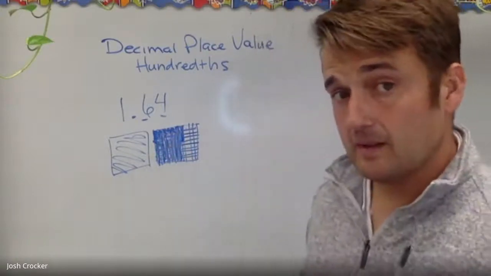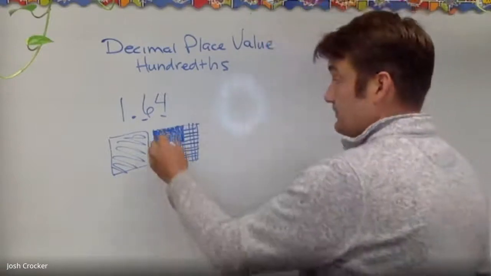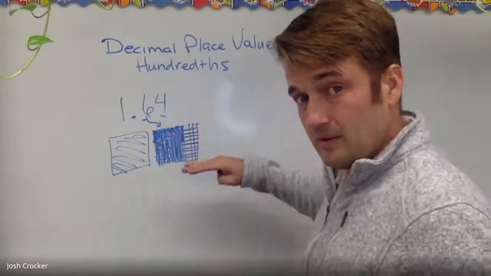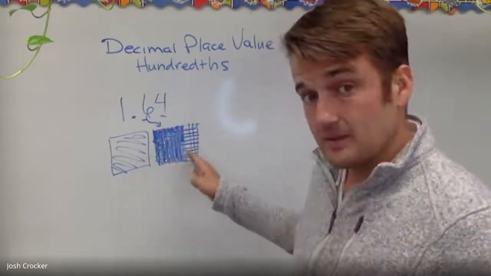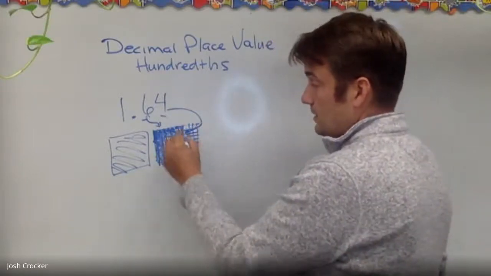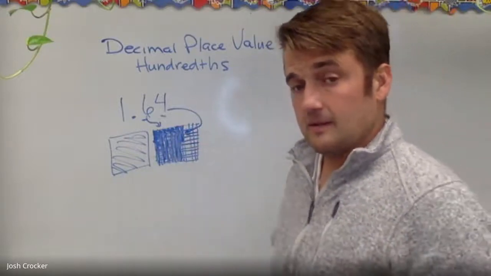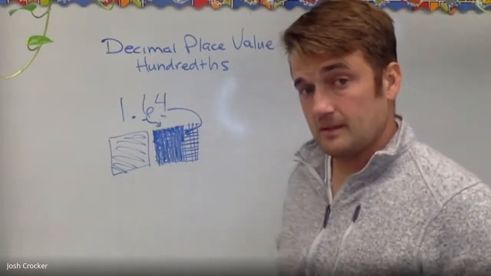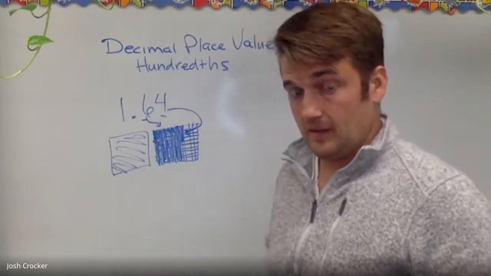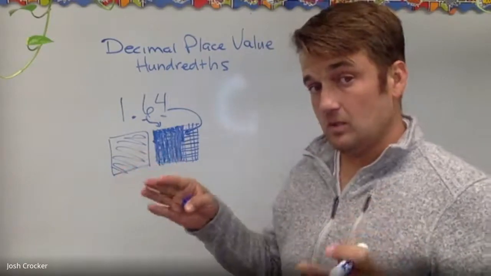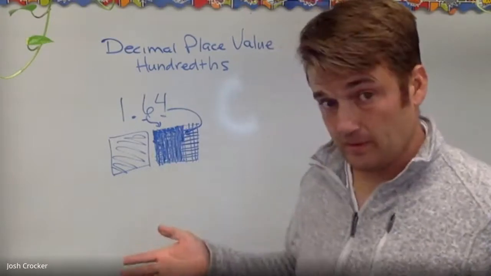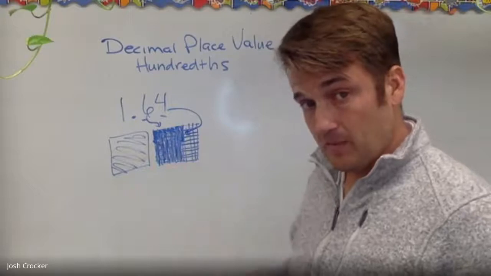Which is the same — if we break this number down, that's six tenths because I colored in six rows. Before I drew the extra columns I had just tenths. Well, I colored six of those. So it's six tenths and four little hundredths on this last one — sixty-four hundredths. Not a whole. It's a number that's between one and two. If we took the distance between one and two and broke it into a hundred pieces, I would have sixty-four of those. I ate part of that piece of pizza.